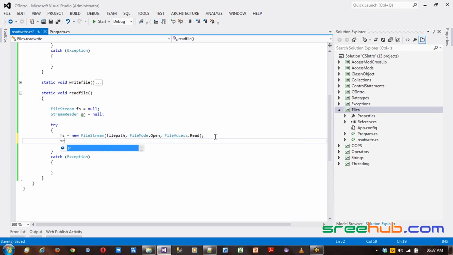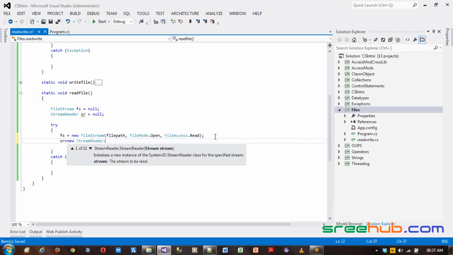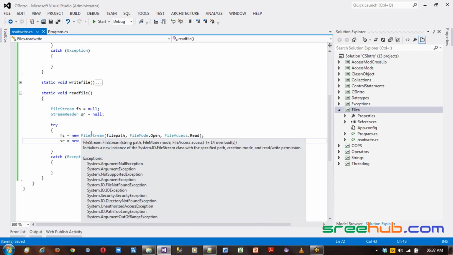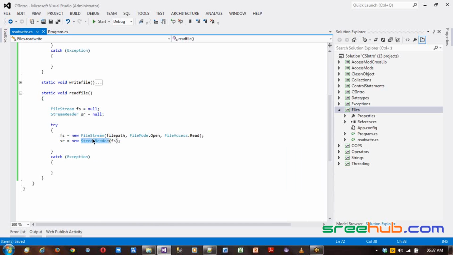Now you can see whenever you create a stream reader object, it will demand a stream, and we have the file stream ready. Right? Whenever you are creating a file stream, the access modes and everything will be different. So this is what is happening.